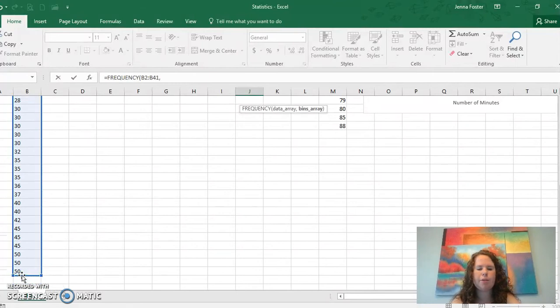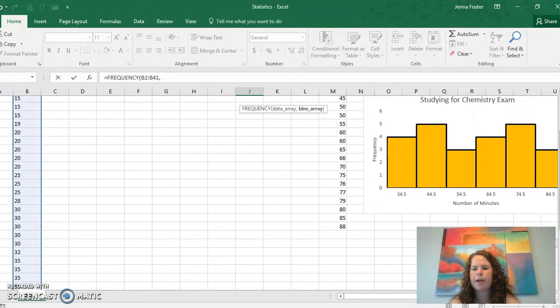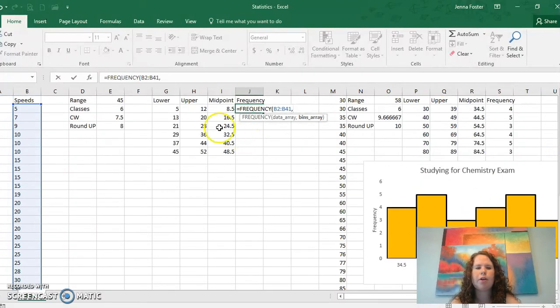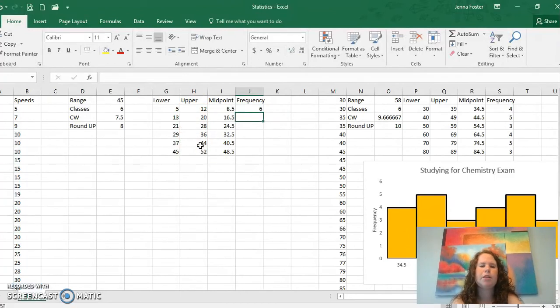And then I'm going to hit a comma and scroll back up and do our bin array, which is our upper limits. And then I'm going to close the parentheses, and that's going to give us 6, which is right because we have 3 10s here, a 9, a 7, and a 5, which would all be in our first class.